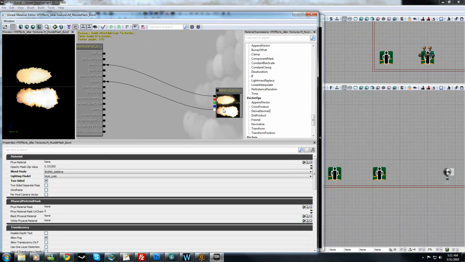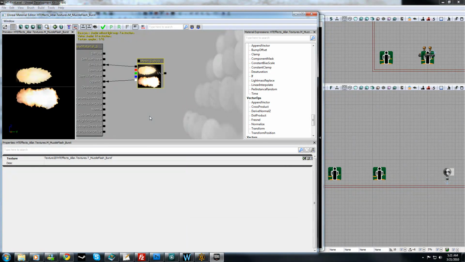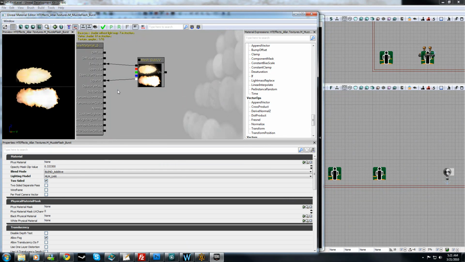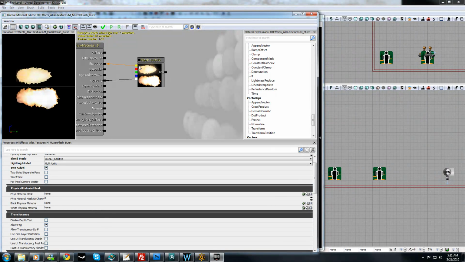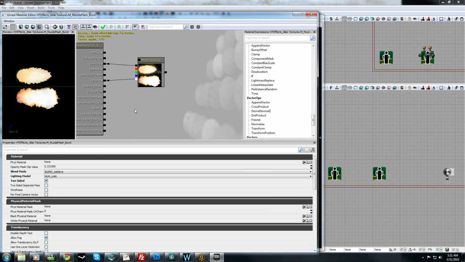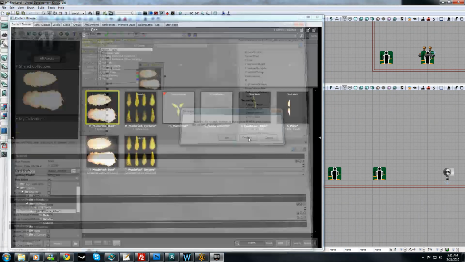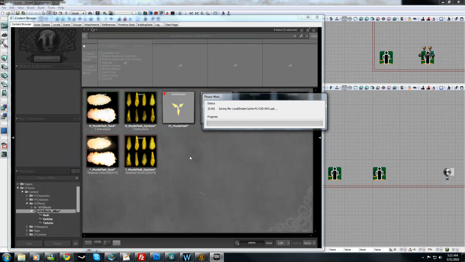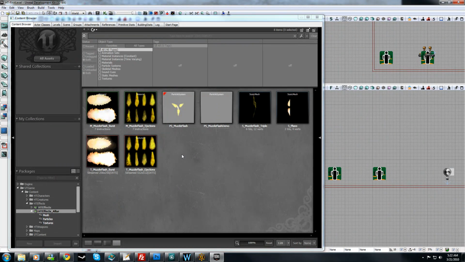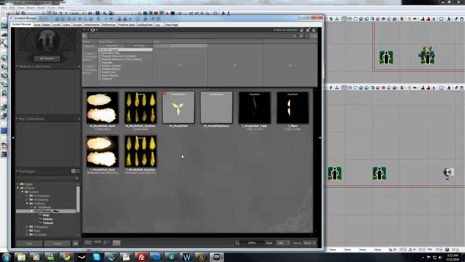So if you go back to my other second material for this plaster, it's the same exact thing. Same settings, nothing checked. Goes into the emissive, goes into opacity. Blend additive, unlit, two-sided, that's all there is to it. Now, as I said, if you're doing more advanced particles, there are other sites with lots of good particle tutorials and stuff. This is just quick and dirty implementation of a particle.